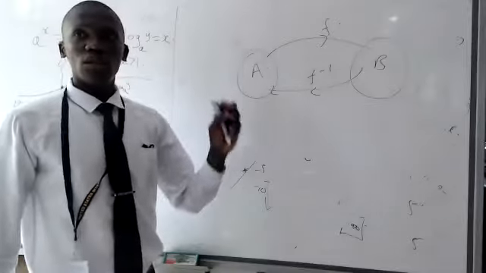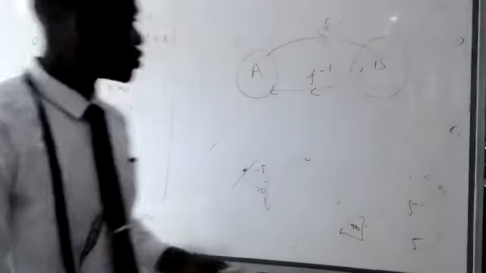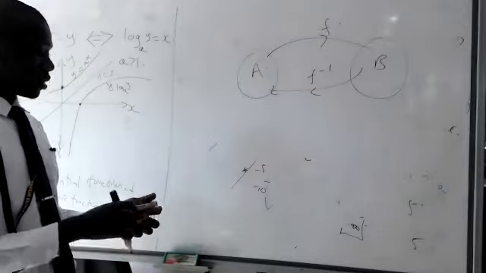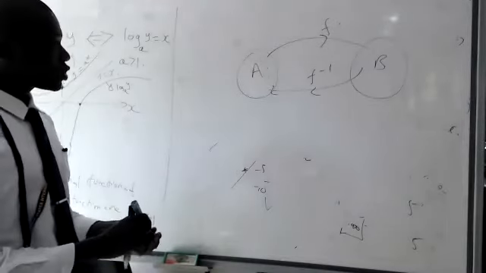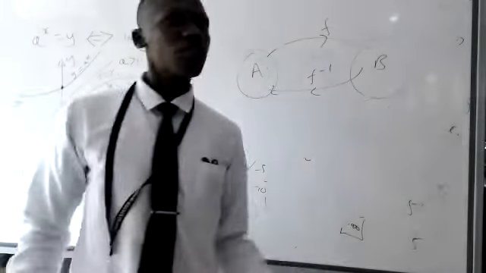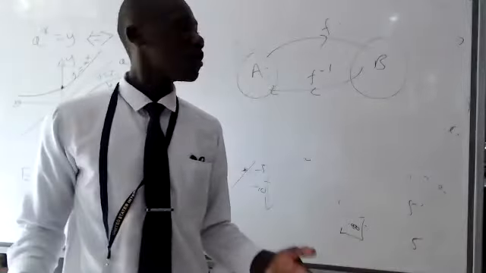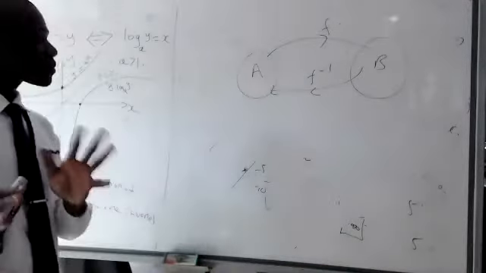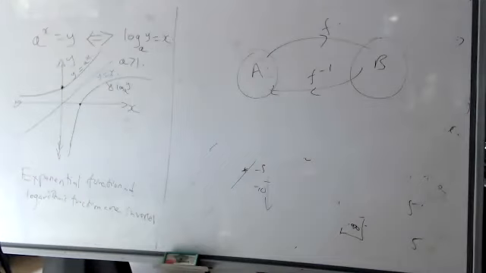Of course, we have not done inverses of functions here, because for you to understand what an inverse of a function is, you need to know what a one-to-one function, an onto function, and a bijective function are. I'm just giving you a brief intuition, but that's not what we are interested in for now.